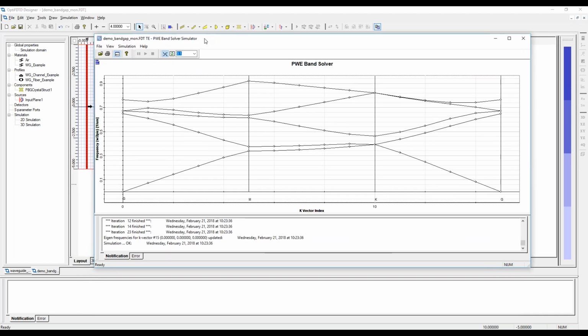So for one polarization, this is transverse electric polarization, which has an EY component in our domain. We see that there is no band gap really here. So at these wavelengths, there's no band gap here.